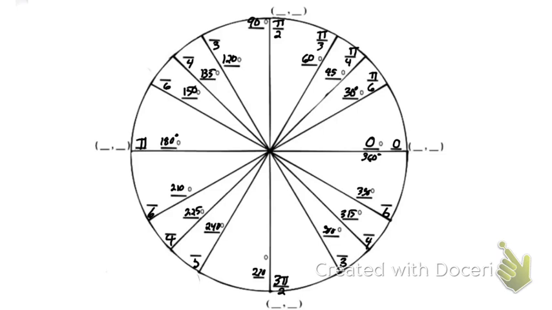What happens in quadrant 2? What do we do to get to quadrant 2? Jacob? 1 more than the denominator. Or, that's quadrant 3. Quadrant 2 is 1 less. Yep. It's going to be 1 less. It's a smaller quadrant, so I think there's smaller numbers on top. So that'd be 3 pi over 4. I'd have 5 pi over 6. And then quadrant 3 would be 1 more, so it'd be 7 pi over 6, 5 pi over 4, 4 pi over 3.